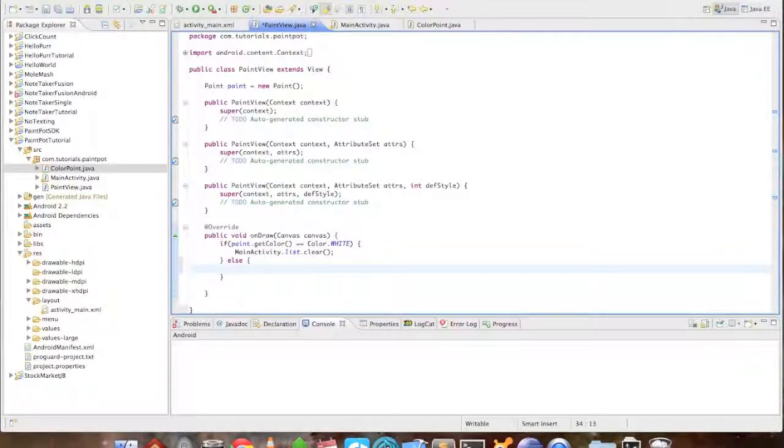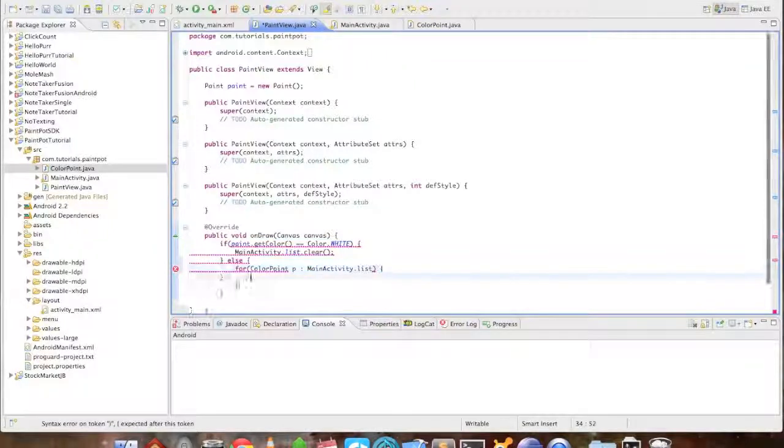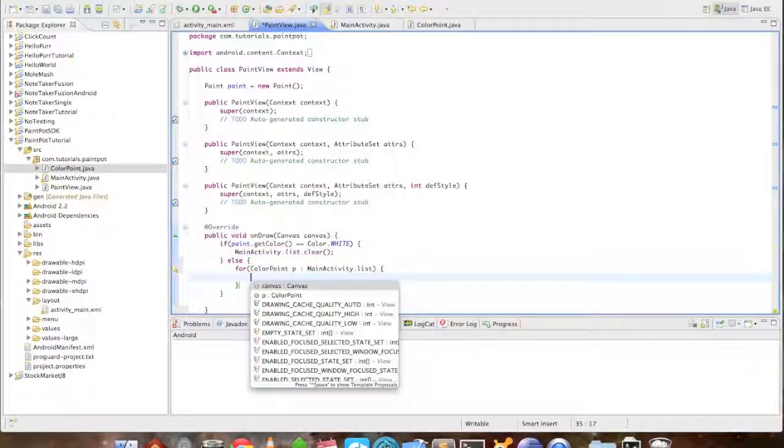But if it's not white, we want to draw. So we want to go through the list of points. And for each point, we want to make sure we're drawing the right color.